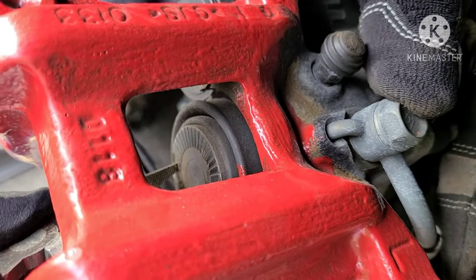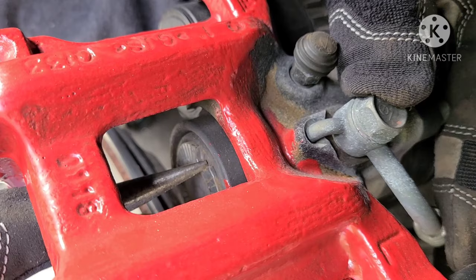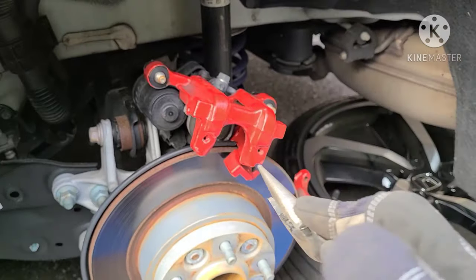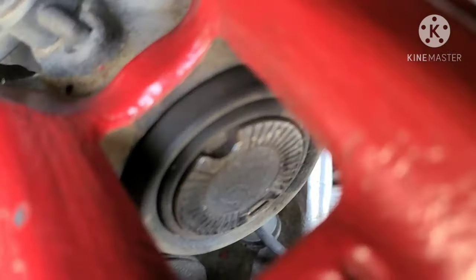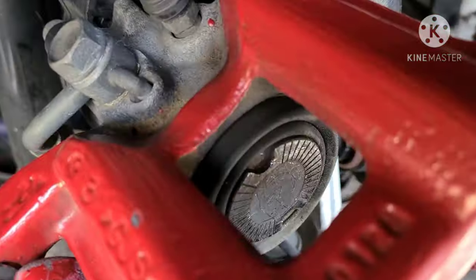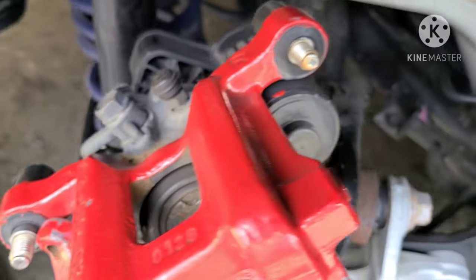It's all about how you hold the plier. And it goes in very easily, actually, once you know how to do it. And then once you do full lock to the right, that's it. And I'm holding the plier like this. So I'm squeezing it, I'm pushing and twisting. So the piston is all the way pushed back in right now, as you can see, all the way to the rubber. It kind of debunks the myth that I wanted to test on this video as well.